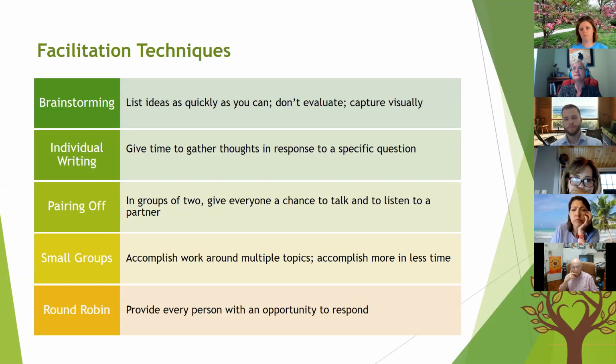Then there are groups larger than pairs, essentially small group work. If you are in a situation where you are trying to accomplish a lot of work, say you're planning an event, and you have to think about how to do marketing, how to handle logistics, and who's going to be the entertainment. So you've got these three topic areas that you want to talk about, but you only have 30 minutes for this conversation, and you realize that it's going to take more than 10 minutes per topic.